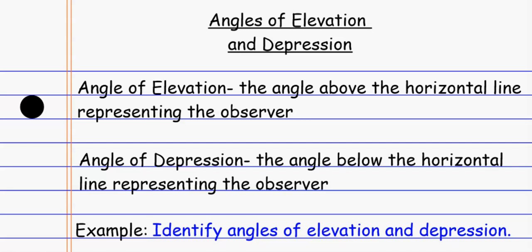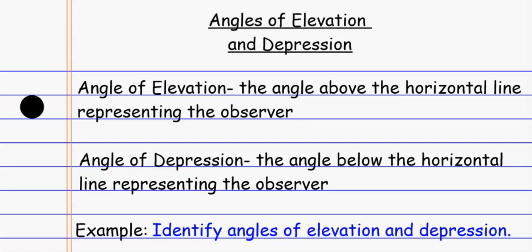When we talk about these things, an angle of elevation is an angle that increases or goes up from your perspective. An angle of depression is one that goes down from your perspective. What we're doing is essentially analyzing things using right triangles, and we'll use trigonometry to find the different pieces of those right triangles, okay?